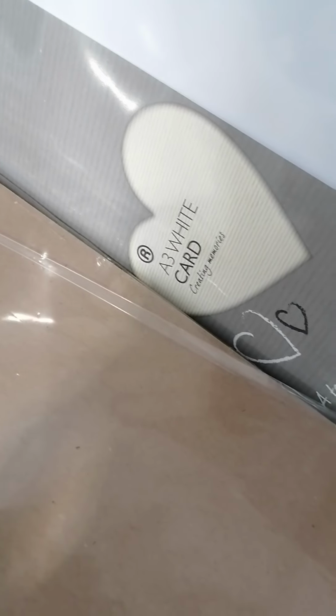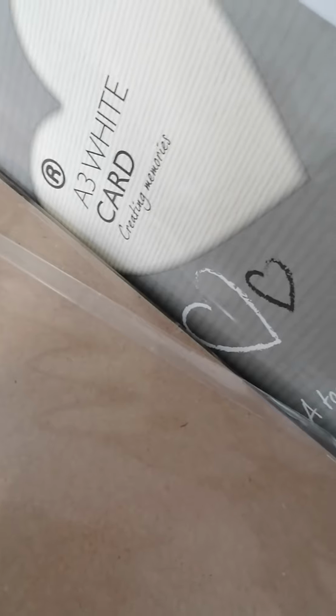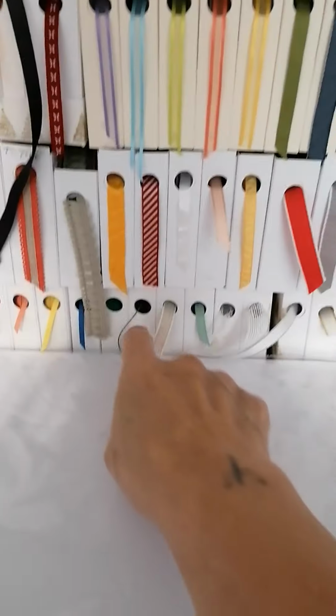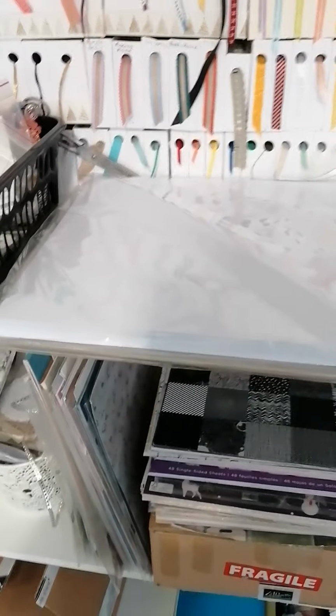It's just called A3 white card, and it's the Creative Memories, and it's made especially for the range, so this is the only place you can get it. And when you cut that in half, that's 2 A4s. Cut it in half again, so I get 4 cards to each one, so 50 card sheets of that gives me 200 cards. Then there's some more odds and sods ribbons.